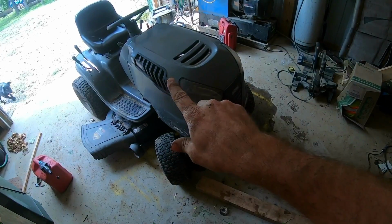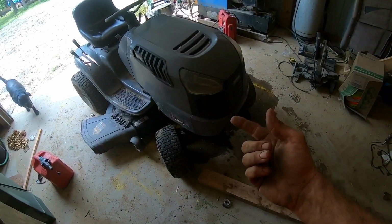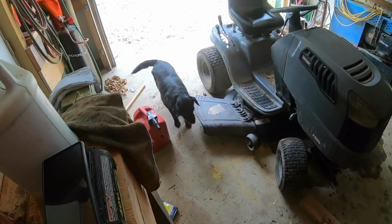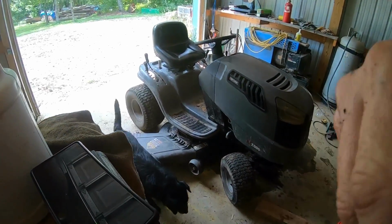So we're all put back together, I got oil in it, everything's hooked back up the way it's supposed to be hooked back up. Let's test her out, and if she works, we'll go for a mow. What do you say, Pop?